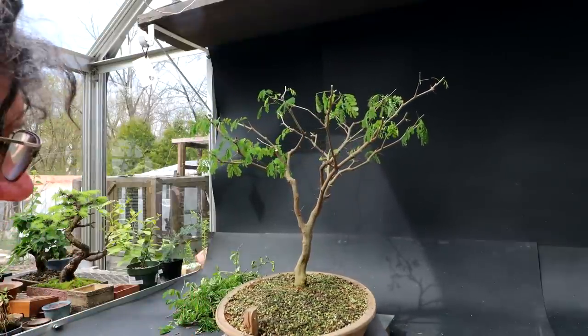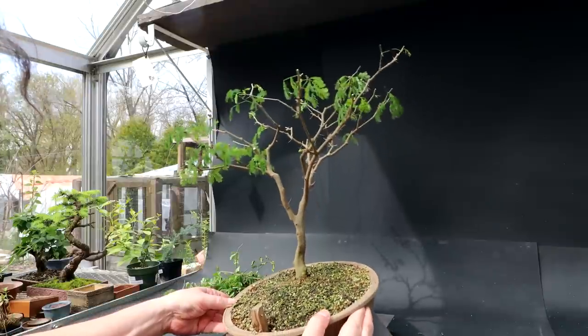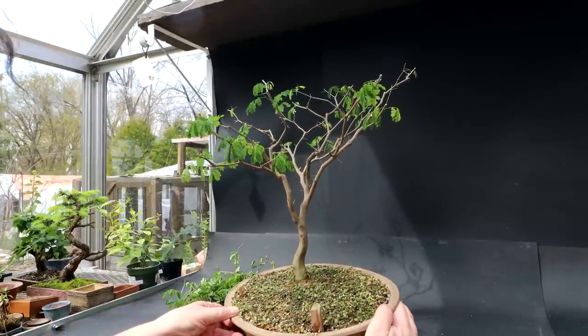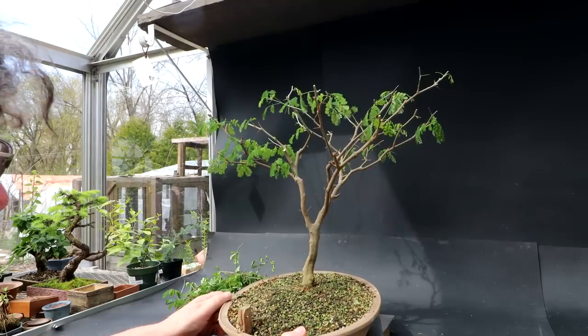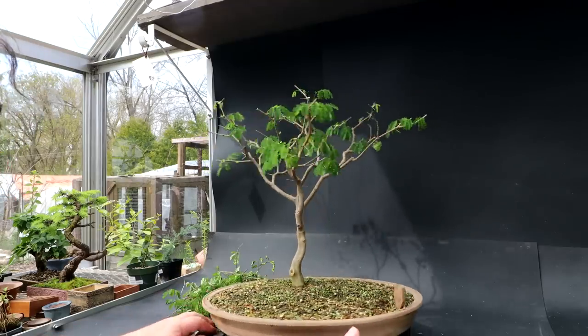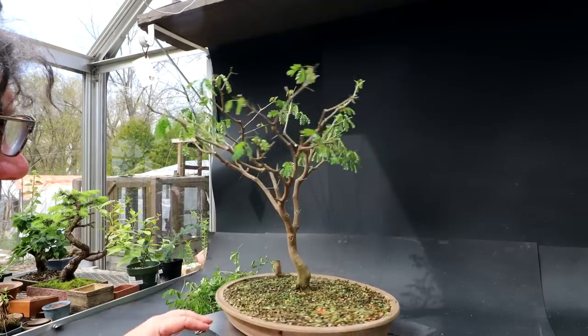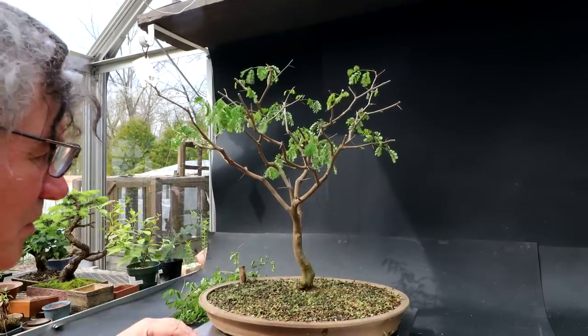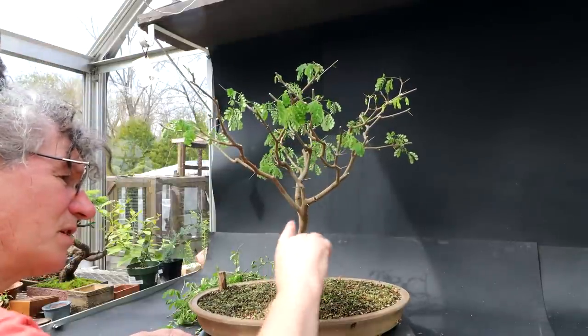Okay, I think the tree's looking good. I could tilt it to balance it a bit like that. Looks awfully good. But yeah, I think that's certainly got it more compact. Now it's ready to grow and backbud. So once that happens, I can do another pruning on it, reducing it even more.